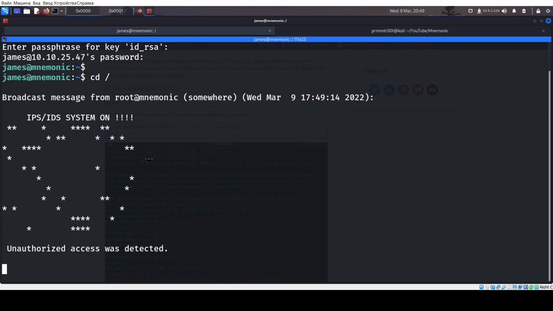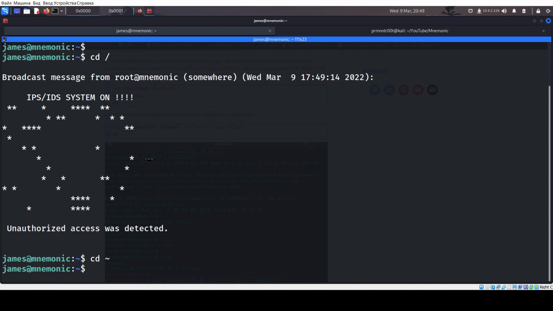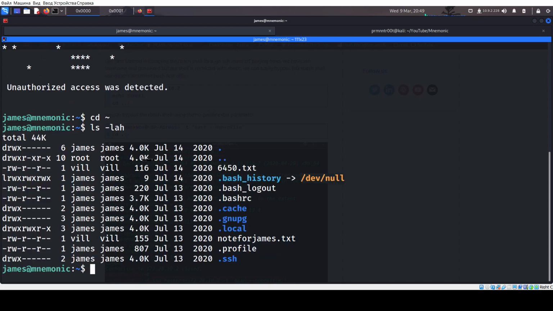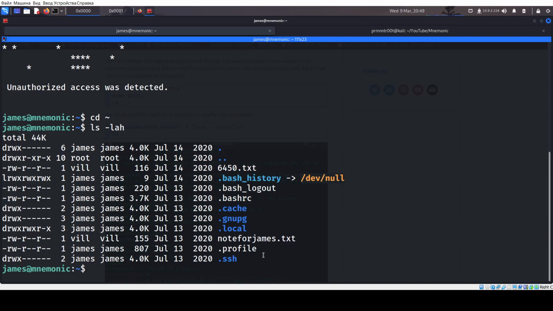But don't forget about this IPS IDS system. Let's enumerate fast. First, let's go to our home directory and check all the files that we have. So we have 6450.txt and note4james.txt. Let's grab them via python3 -m http.server and let's use port 48.